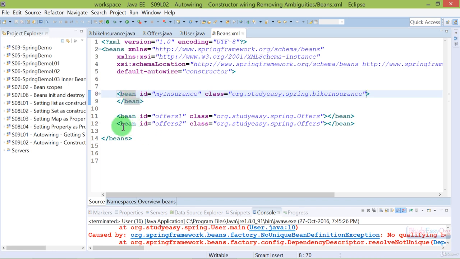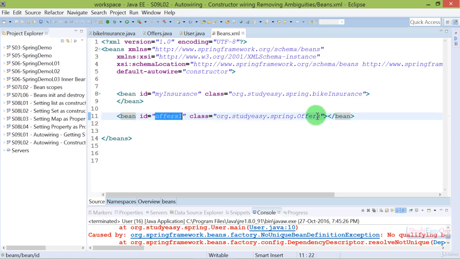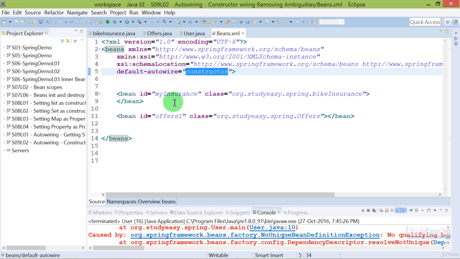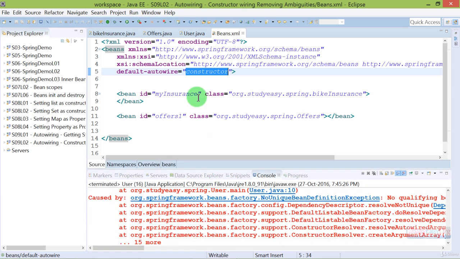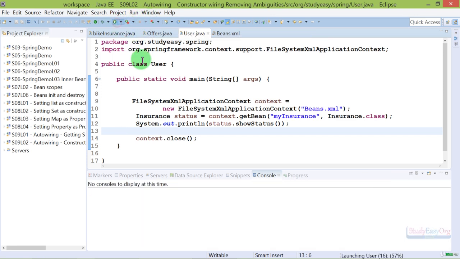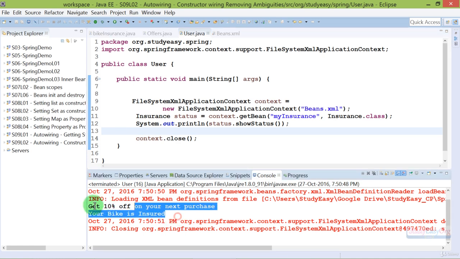To check the concept, I will get rid of this bean so that there is only one bean of the offers class, and we have given the default autowire value as constructor. This is a perfect configuration, and we should be able to execute the User.java file. Let me execute this program, and now this should work properly. Here we go, now it is working.